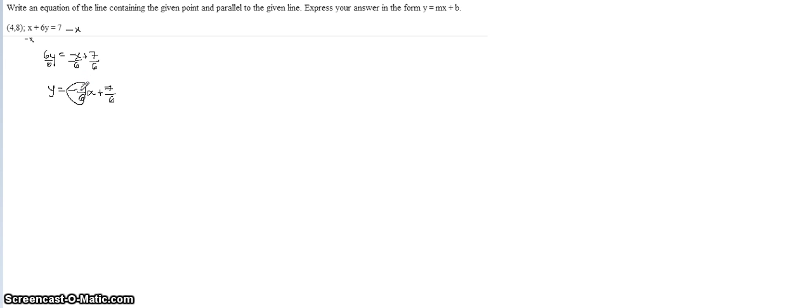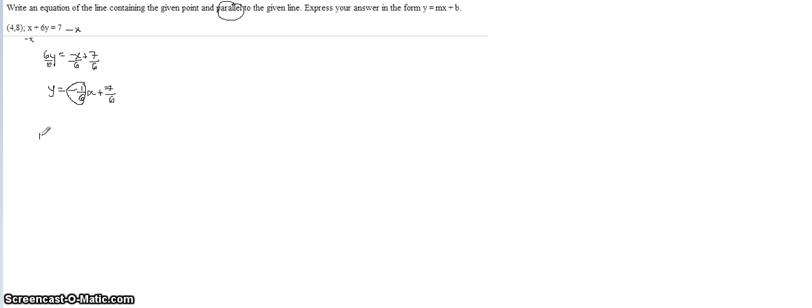Well, if that's the slope of the given line and we want our line to be parallel, we're going to use that exact same slope. If it was a problem where it asked us to do a perpendicular line, we would need to use the opposite reciprocal. So that would mean the opposite sign and flip the fraction over. That would be positive 6. That would be the slope of a perpendicular line. But since ours is parallel, we will use the exact slope of the given line, which is negative 1/6.